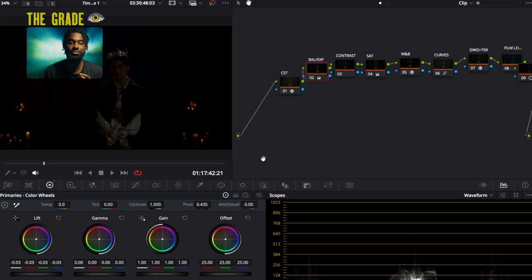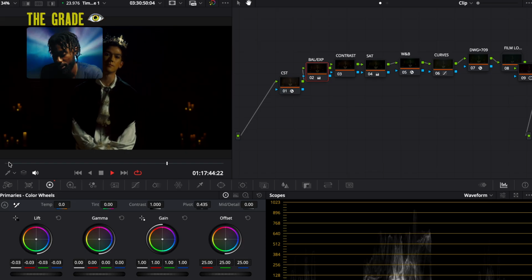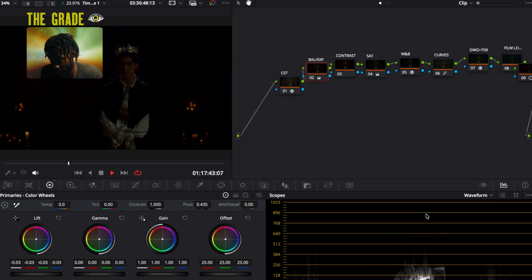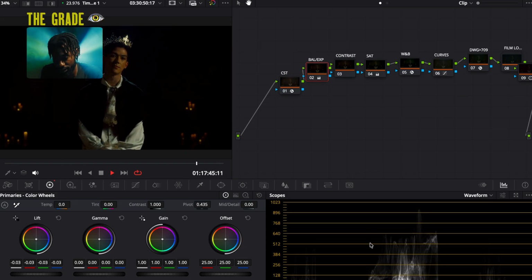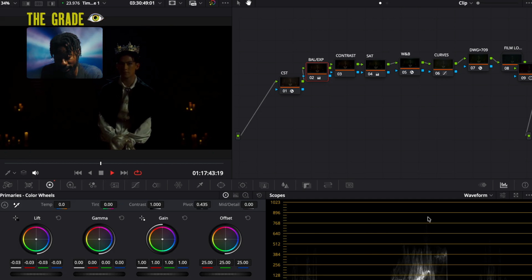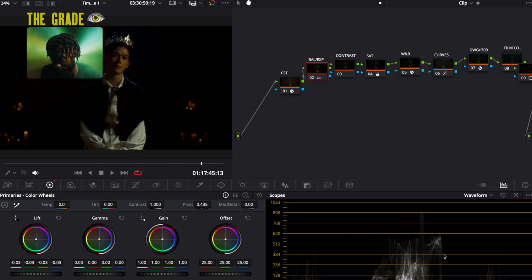Today we're talking about lifting your shadows versus crushing your blacks. As you see in this image here, it's already pretty dark. And so the only time we kind of get any peaks in our waveform here is when the guy steps into frame. And that's in our midtones. If I pause here, this is the only time we get some action in the waveform.